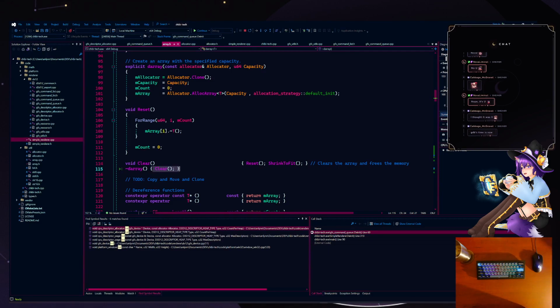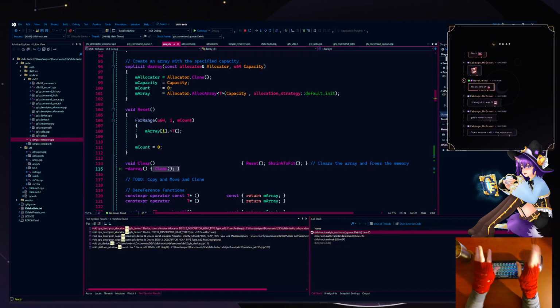So, I made the decision that my dynamic arrays should not do a deep copy when the copy operator and constructor is called. Instead, it should just do a shallow copy, just like if it was copying a normal type. And the reason for this is I did not want there to be any unexpected behavior between copying simple and complex types. If you wanted to deep copy an array of complex types, you need to explicitly call clone.